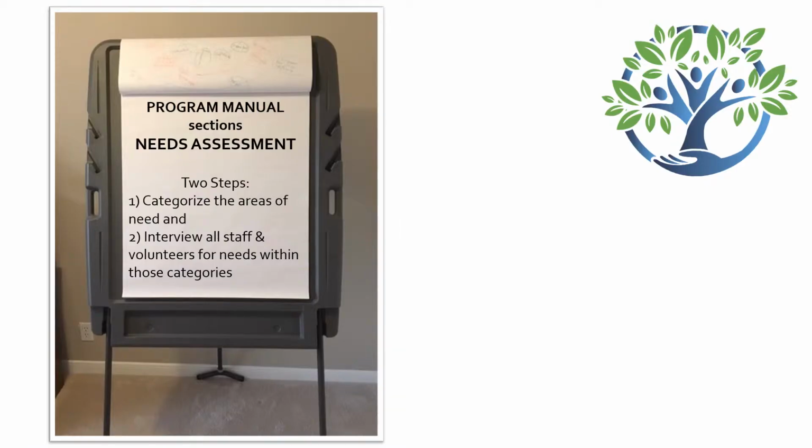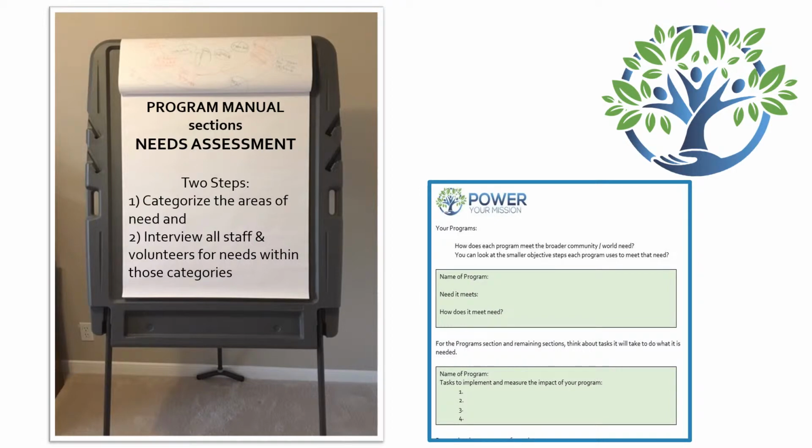Becoming intentional in your selection of volunteers will ensure that you find the right volunteers at the right time for the right jobs. This deliberate process begins with a needs assessment. You may have done some of this if you did the work from video 2. There are 2 steps to assessing your volunteer needs. First is to categorize the area of need, and then interview your staff for the needs within those categories.